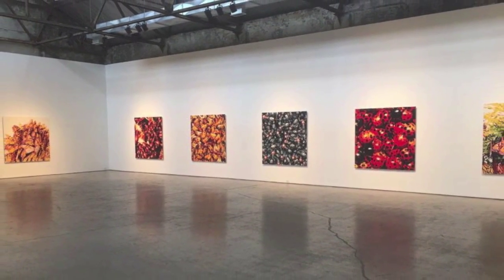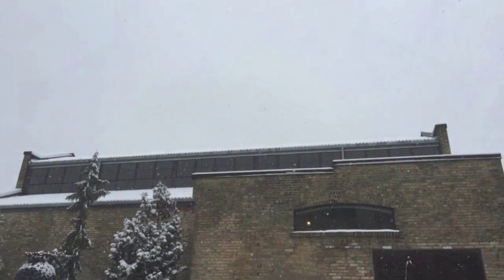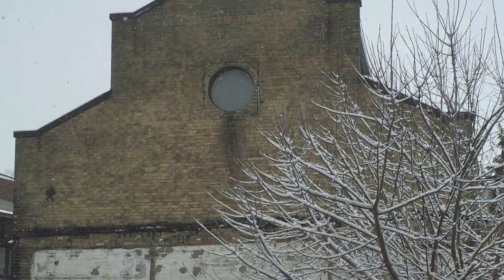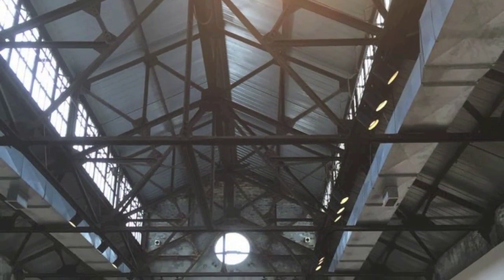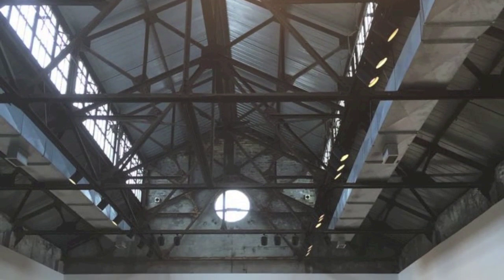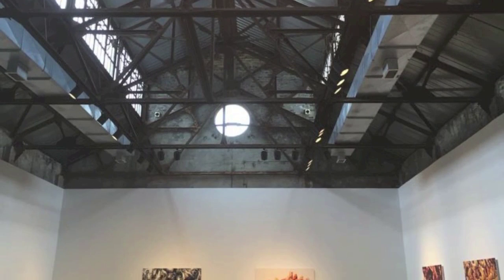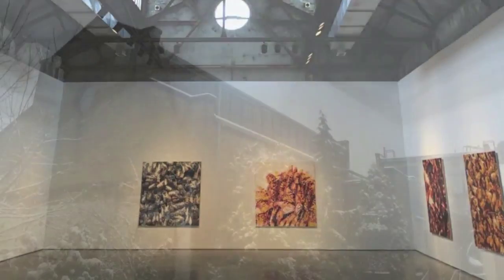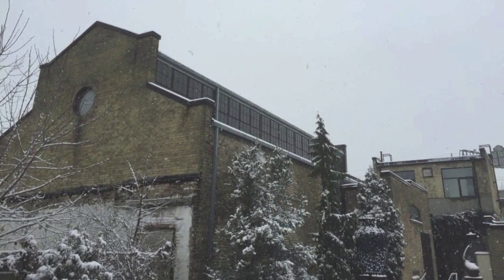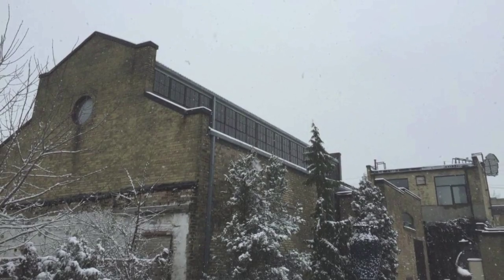In contrast to the grand purpose-built Zentrum Paul Klee Gallery that contains numerous different programs, the Olga Corporate Gallery is a much smaller retrofit building that puts top priority on the display of art. Furthermore, despite its smaller scale, it too has other functions. The space has great acoustics for holding concerts, and weddings and other types of gatherings are held here as well. It is a much more intimate space, devoting more attention to the art while still capable of being a gathering space for other types of events.